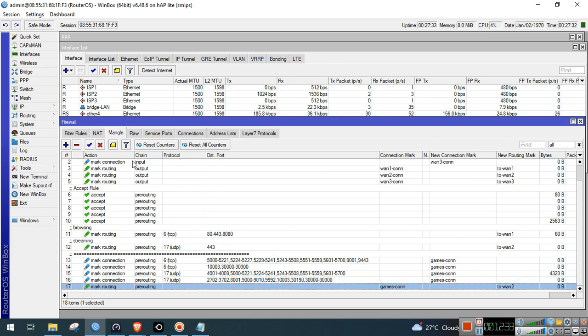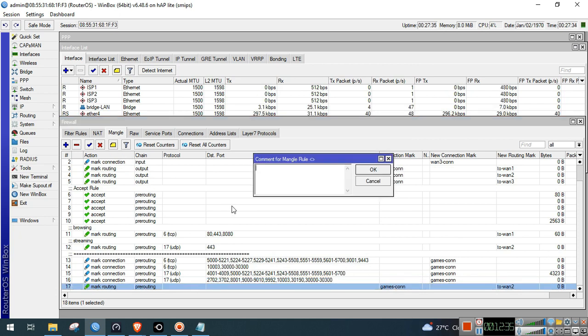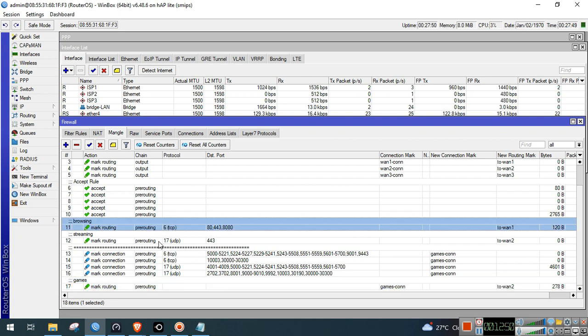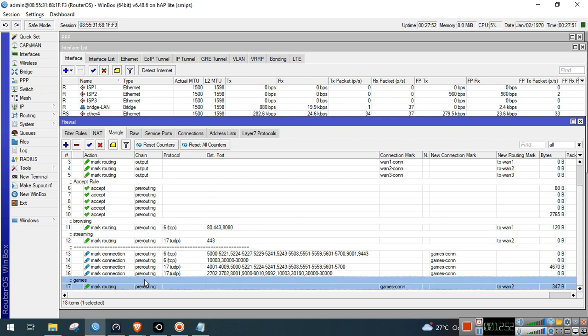We will name this one, comment this one, games, and okay. Right, we will now add a last rule for other traffic. Other traffic means traffic that is not browsing, streaming, and games, like what we demonstrated previously.